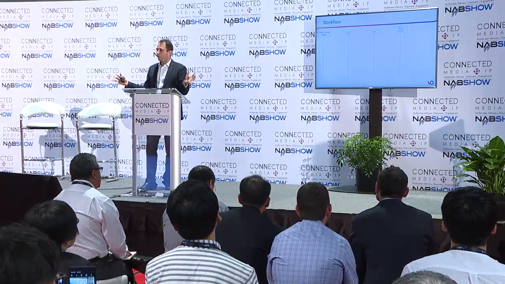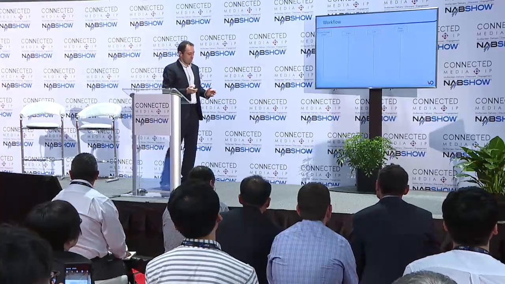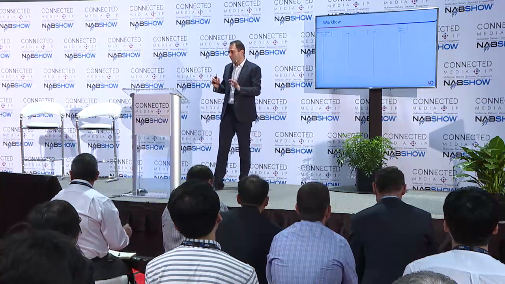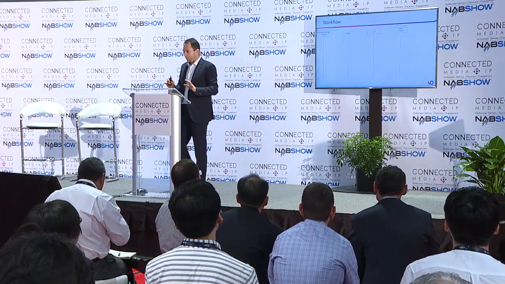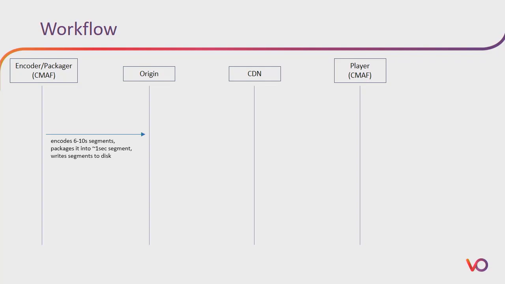So now let's look at the workflow in general. How is it working? If you look at a simple system, very high level, for clear streams, not encrypted streams, you have the encoder and the packager on the back end that continuously create the stream on the fly. On the device side, the end user clicks on the play button. So the player will make a request to the CDN, and the CDN will relay this request to get the stream that is needed to play on the device.